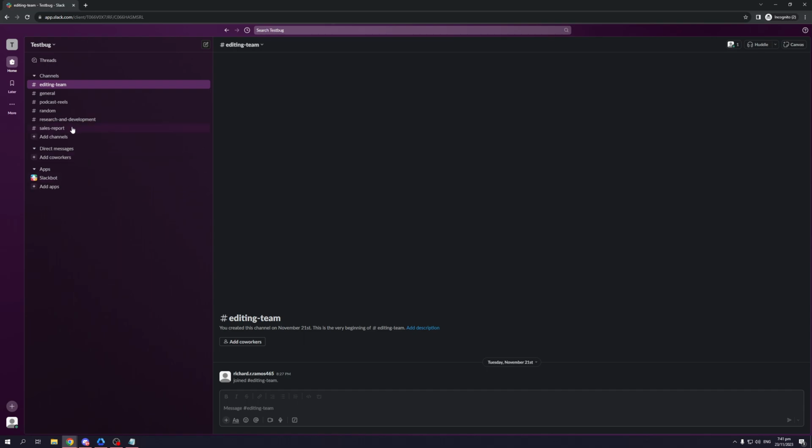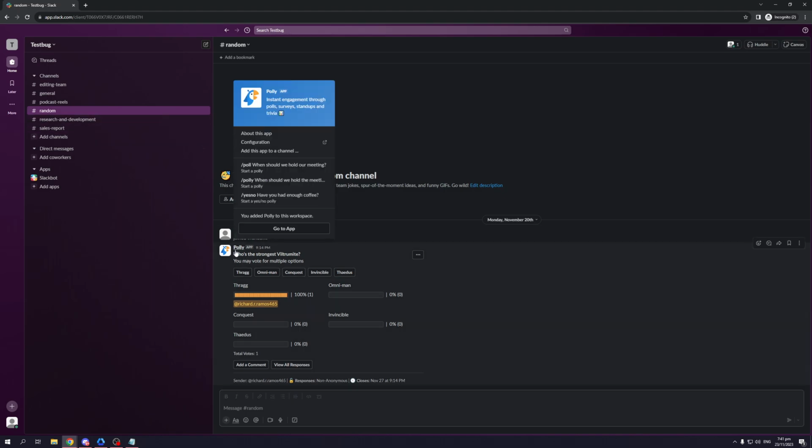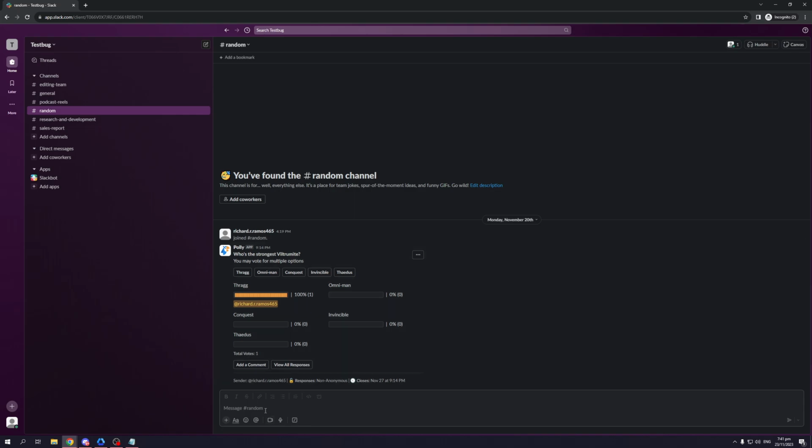Now, next, I guess I want to talk about the integration of plugins. So I actually do have one installed, and as an example, I'm going to show you right now. Here on the random channel, I do have one automation installed called Poly. So this one would start polls for your workspace. So here they can do votes. You can have a lot of fun with it, or here Poly would also help you with decision making, I imagine, and yeah, that's that.